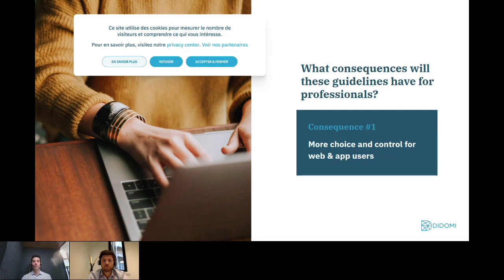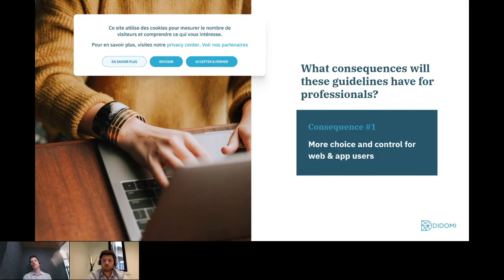Now, this is very good for users because they are now not screwed anymore by a misleading message that says that you can keep using the website, which pretty much means that you accept, even though maybe you didn't understand it this way. So consequence number one is that you will have to give your gaming users, your gamers, much more choice and control, and this is something that might be difficult for some, but it is a fact.